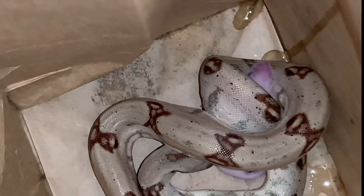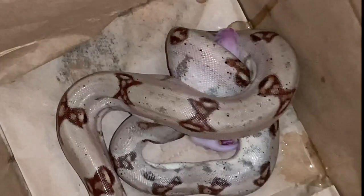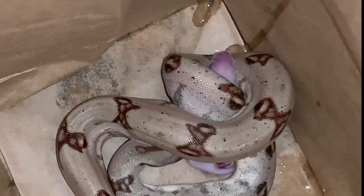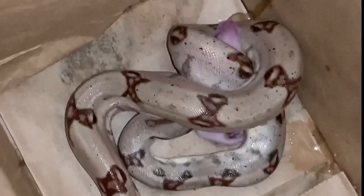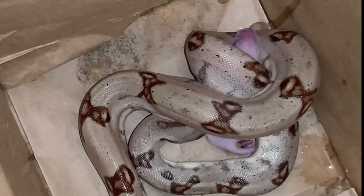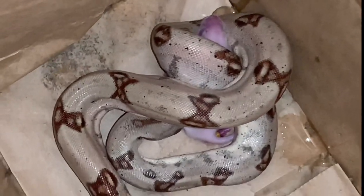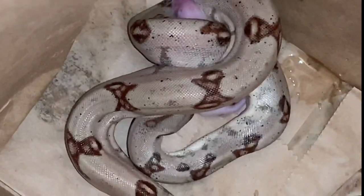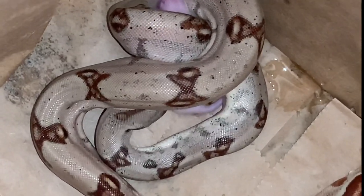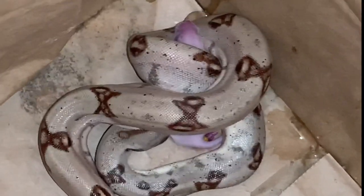And yeah, as you can see, it's repositioning the little mouse. The boa should have been eating it head first, but for some reason, since it is captive bred, life is much more lenient for boas, since they don't have to deal with outside pressures. You're going to see a bunch more that eat all weird, because snakes that would usually die out in the wild can have a chance to live in captivity. So yeah, in the wild you would usually see it eat head first, but this guy's choosing to do feet first. And yeah, it's kind of interesting. So I'm going to let it finish up its prey and come back once it's halfway engulfed.